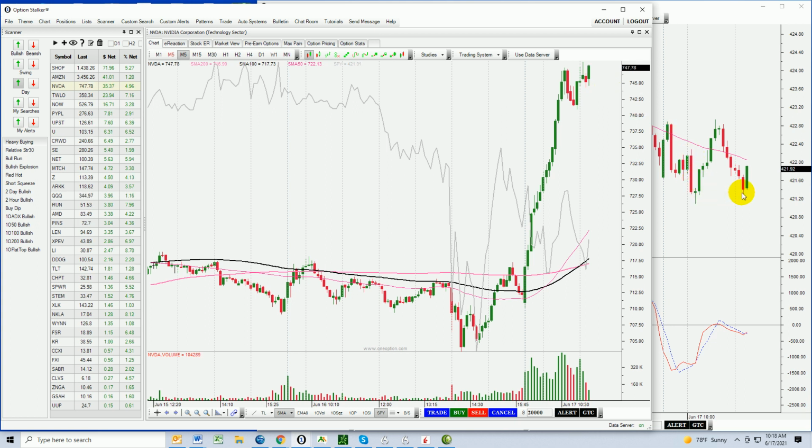NVIDIA continues to move higher. You get a little bit of market support in here. Yes, you can buy this breakout right here. It's going to continue to go. That's how we day trade. NVIDIA could be my bullish pick of the day. I think this stock continues to power higher. In fact, it's going to be my bullish pick of the day. Let's not stop there. Let's take a look at the bearish side.